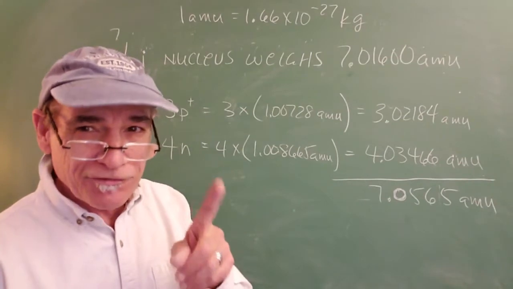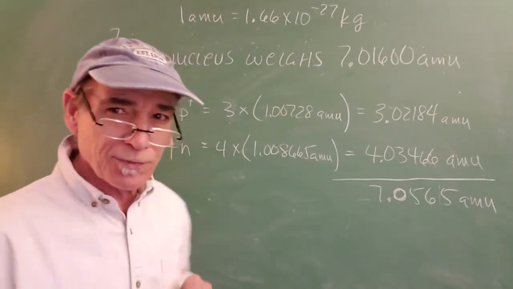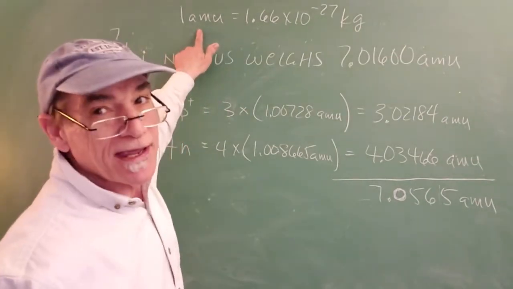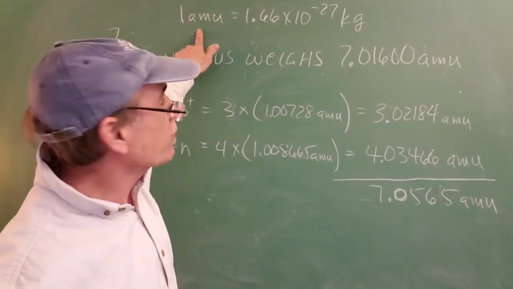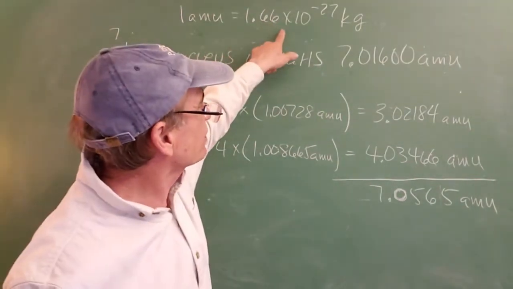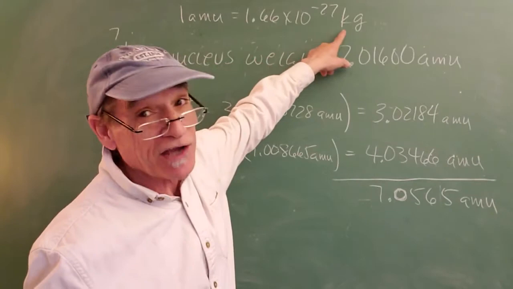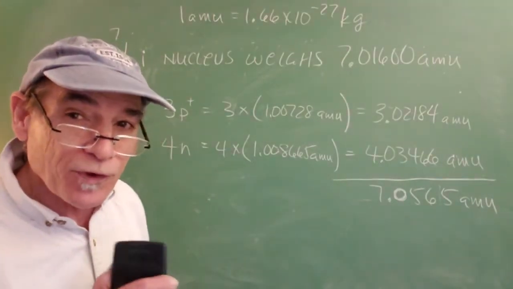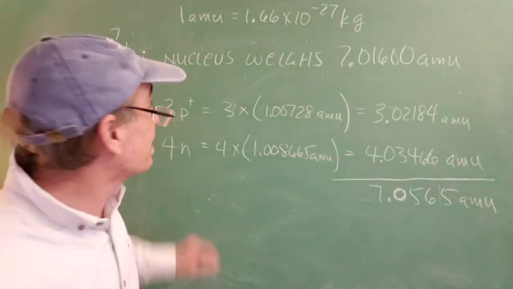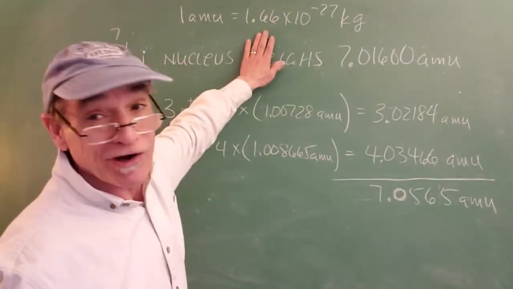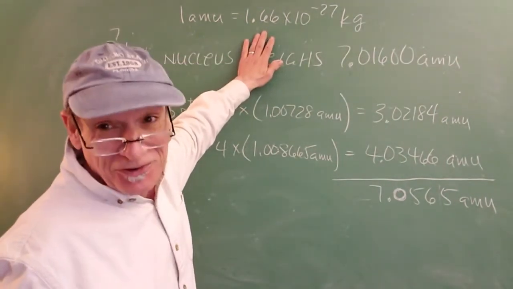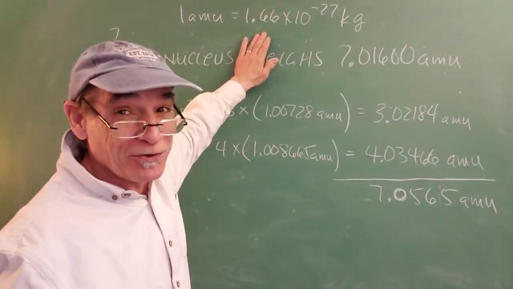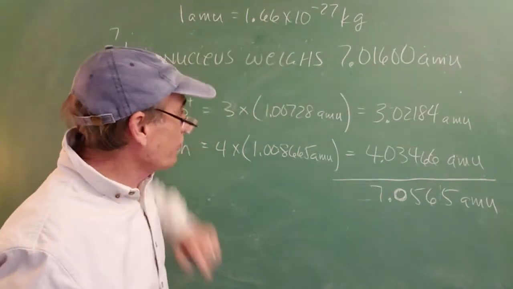Now, an important conversion factor that we're going to use in doing these problems is this. 1 AMU, if we wanted to convert it into grams, is 1.66 times 10 to the minus 27, actually kilograms, because that's the way we're going to use this. So you might want to keep that little constant handy. I got it by taking 1 over Avogadro's number. So essentially that converts AMUs into grams. All right, so let's hold that aside.